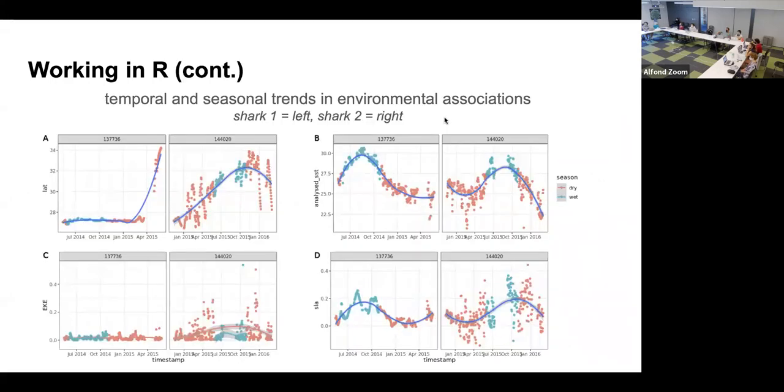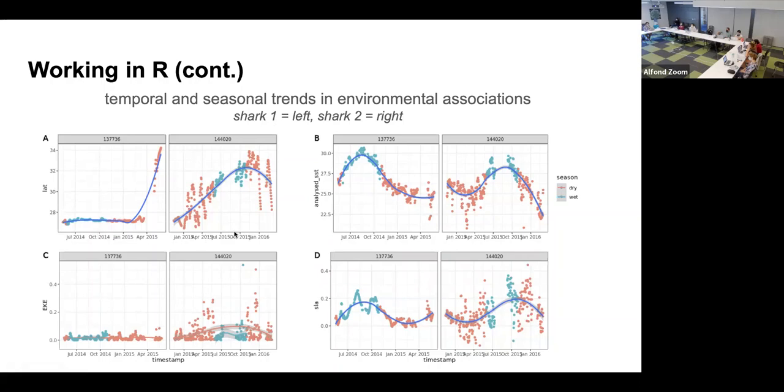And then this is really cool. This shows some basic seasonal and temporal trends in the environmental associations of shark positions with different variables. There are two different sharks that we looked at. They're both about 4-meter female tiger sharks that were likely pregnant when we tagged them. In the A panel, there's time on the x-axis and then latitude. Right then and there, ecologists can determine if the shark migrated or not. The one on the left likely did not migrate during that first wet season, so she stuck around Florida to give birth.